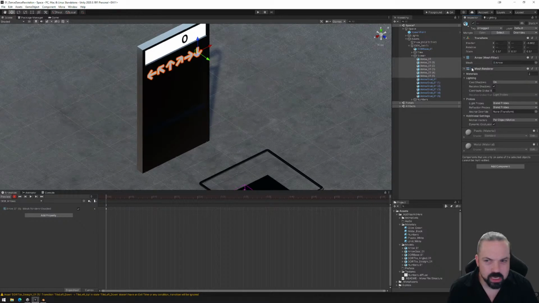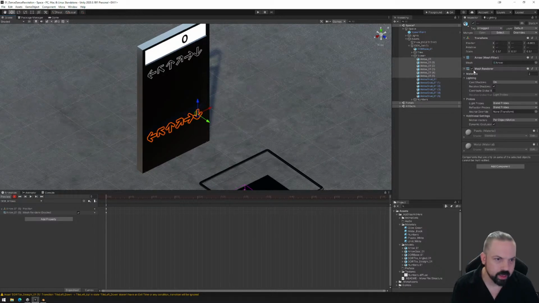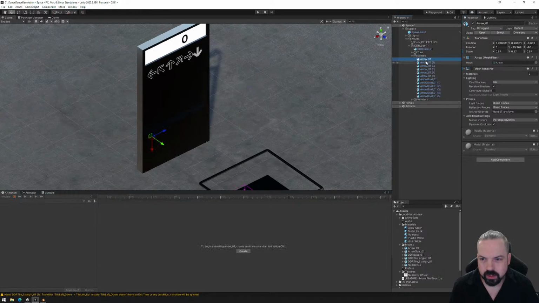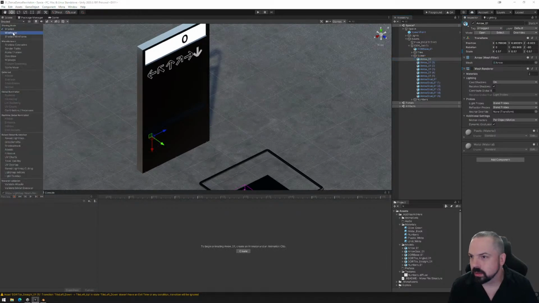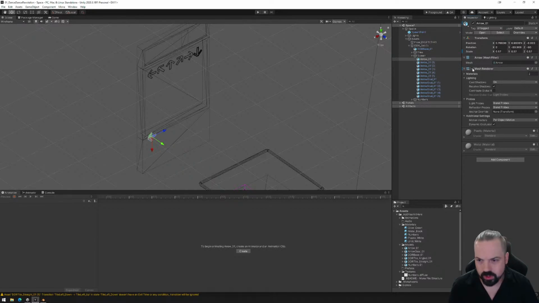Mesh renderer. That's fine, we don't need the collider. So that's going to go down, put them in here, and then hide them all. And let's go wireframe. So that one is shown, and is it that one? Yes. So these are the two arrows that we're going to be working with. So let's get them going, and everything else is off.